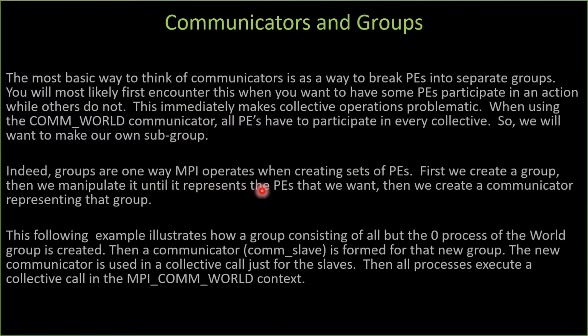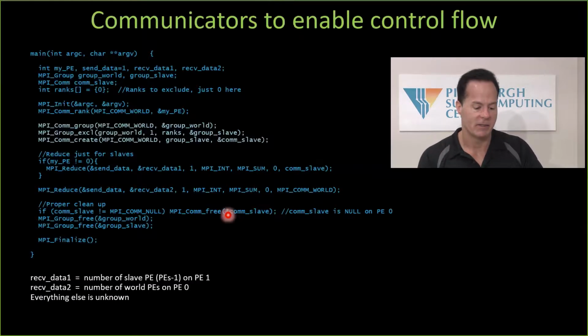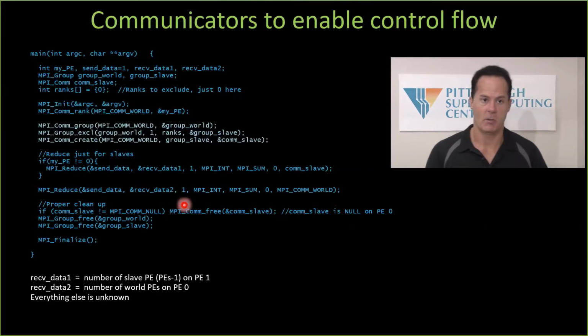MPI has pretty much two ways of breaking communicators off. It has a group way, and then it has a way that's a little more explicit of just breaking off the PEs. They're both convenient and very straightforward. Let's take a look at that here with the groups, where in a master-slave paradigm we would like the slave PEs to be able to go off and do their own thing. So the master PE might be reading some input from the user. We'd like the slave PEs to go off and continue to do some number crunching.